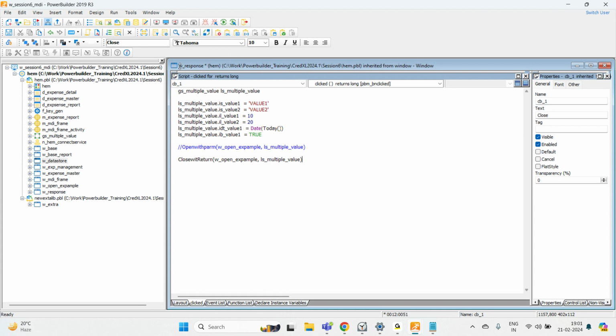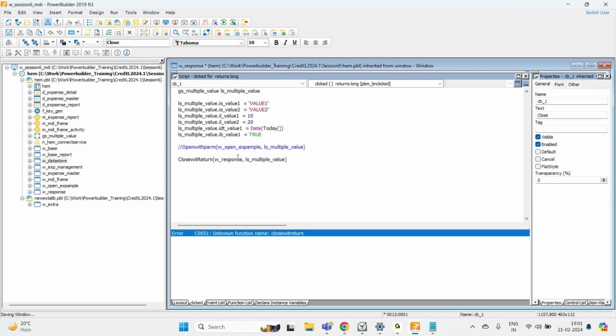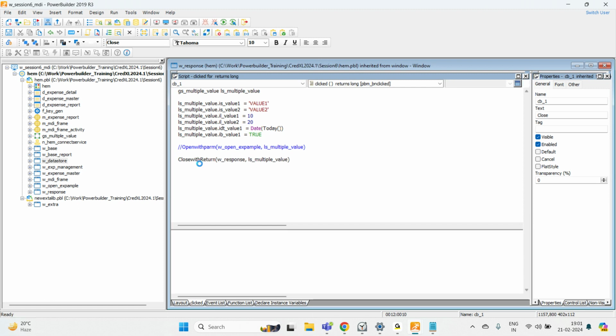The same response window. Either we can write w_response close with return, or because it's a button, we need to close the parent of this button.